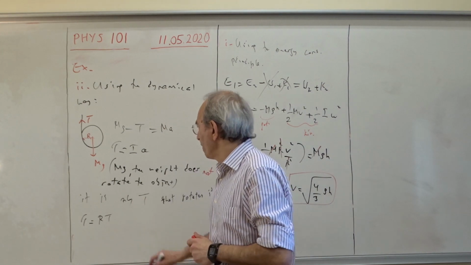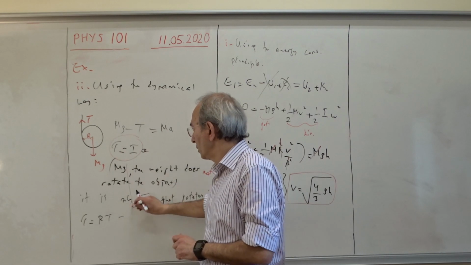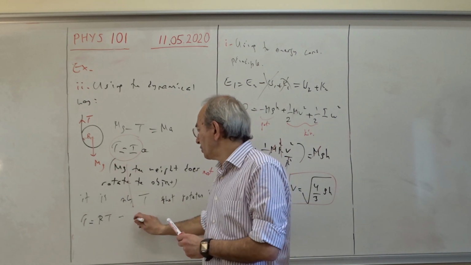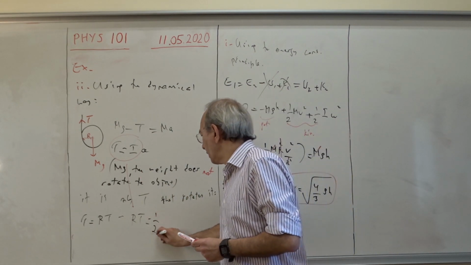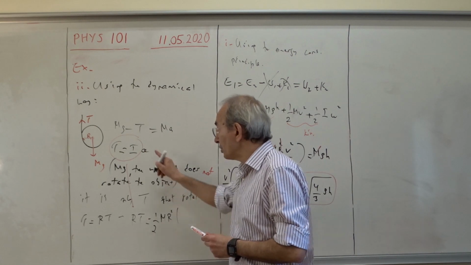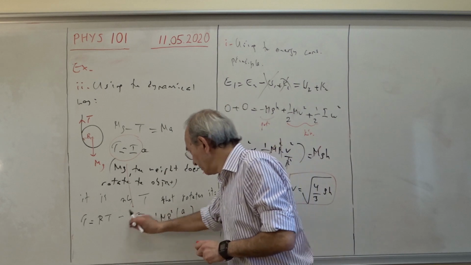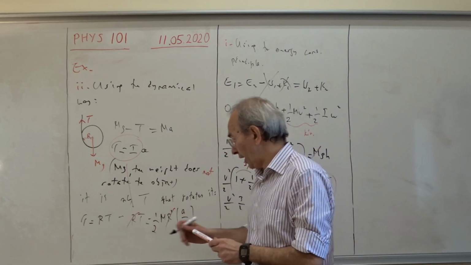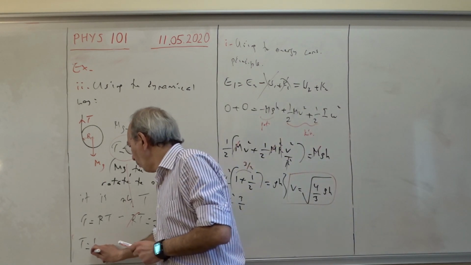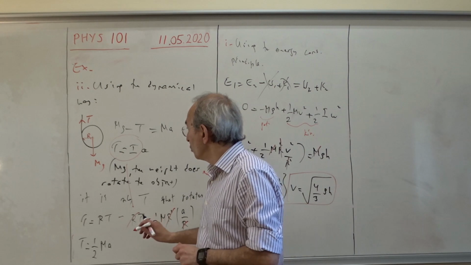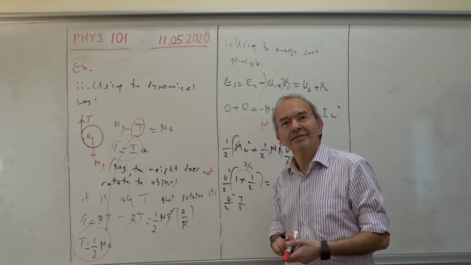So torque is RT. And also here we write, using the second equation, the new form of this. What is torque? It is R times T. What is I? 1/2 mR squared. What is alpha? Alpha is a over R. Again we cancel the R's altogether. So tension turns out to be 1/2 M times a. If you substitute this T in the first equation, you can get the acceleration.